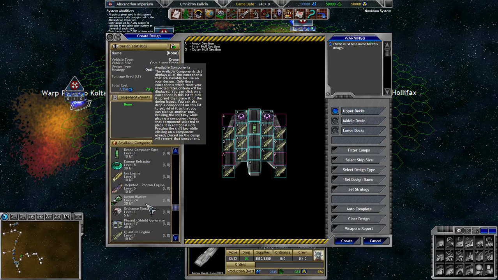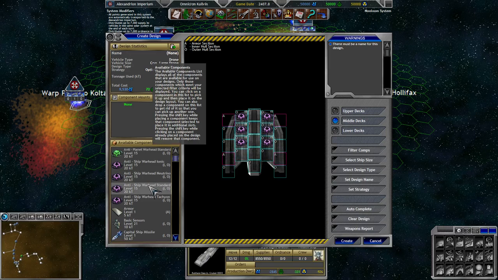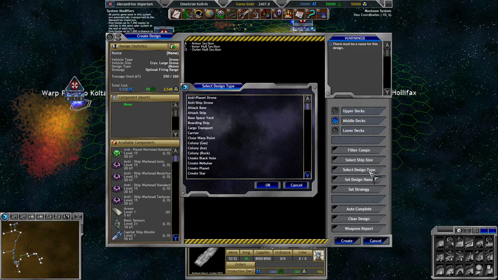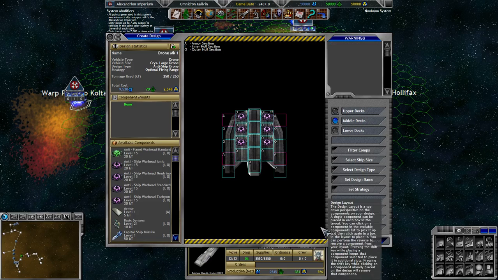Movement, okay. So this thing's gonna have 12 movement, which is fine. And to make things easier, we'll put the warheads on a separate deck. So, how many warheads can we fit on this thing? Well, let's find out. 1, 2, 3. 1, 2, 3. That's it. So that's what, just under 2,000 damage, 1,800. It's acceptable. Select design type, anti-ship drone. Set design name, drone Mark 1. There we are.